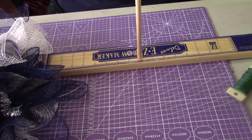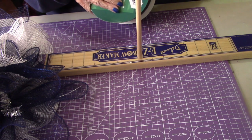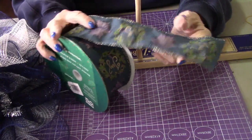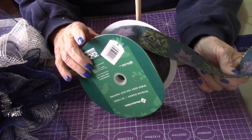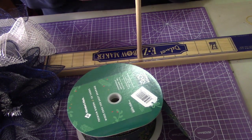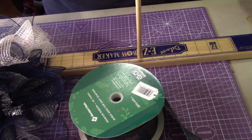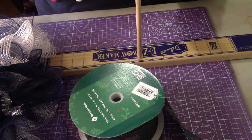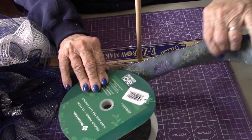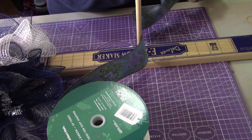Okay, I have three ribbons. This is a 2.5 inch, and it's kind of Christmassy, it has wreaths on it, blues and purples and greens. There are two 2.5s, and this one has the sparkles. And then I have a 1.5, which I think is really pretty, and that has the bows on it. So what I'm going to do is make 3 separate bows, and then stack them on top of each other.